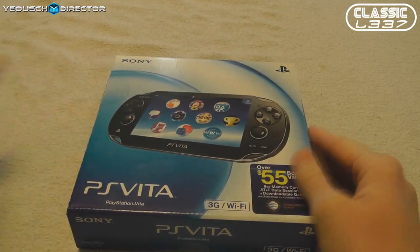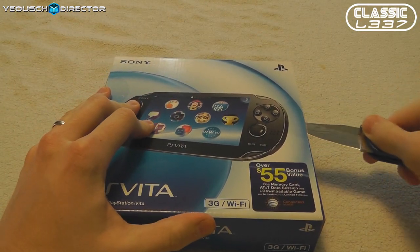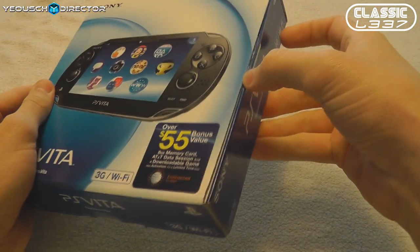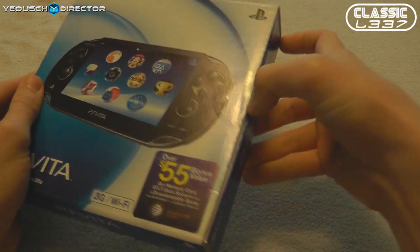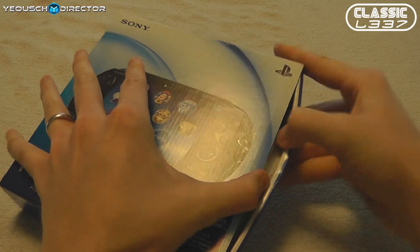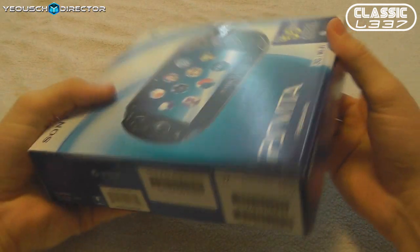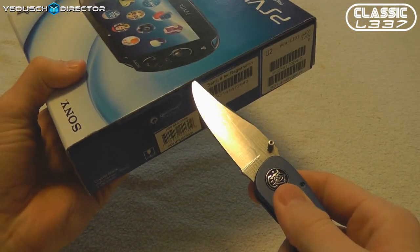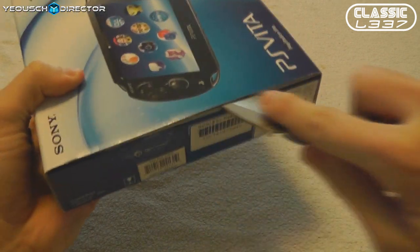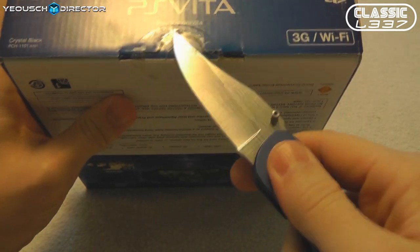I haven't even opened the device yet, and I'm going to take a look and open it. Since I'm recording my voice over the video footage, you can see that I made a big mistake with unboxing this — I thought the side flap opened and I'm trying to pry it open, and really jacked it up, because really the entire box top opens up. The idiot finally figures it out! So please bear with me as I crack the box open, and I'm glad you could join us as we take a look for the very first time at the PlayStation Vita 3G Wi-Fi model.